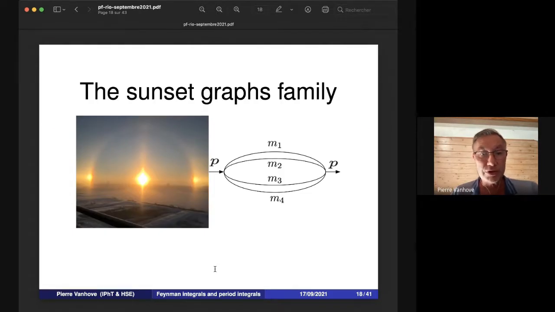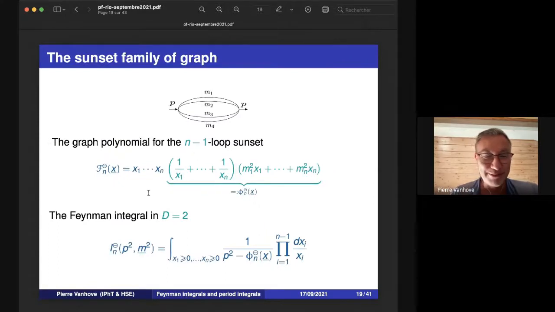So to make the talk a little more precise, I'm going to look at a special family of integrals, which is called the sunset. Some people call it sunset, sunrise, banana. But I am a romantic person, I like the sunset, and maybe some people prefer sunrise. Whatever. So I'm going to set myself in 2 dimensions. The integral I want to discuss in detail, because you can do things explicitly, already contains a lot of non-trivial geometry.